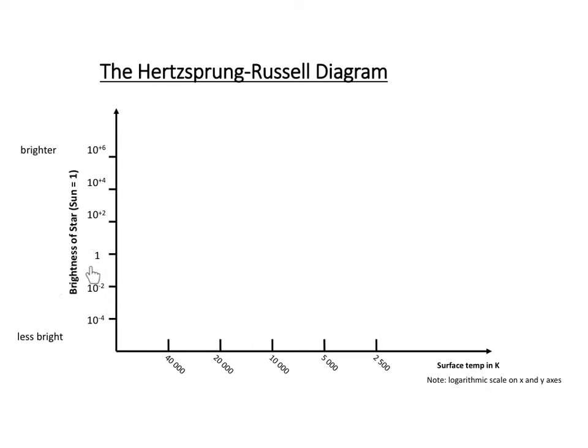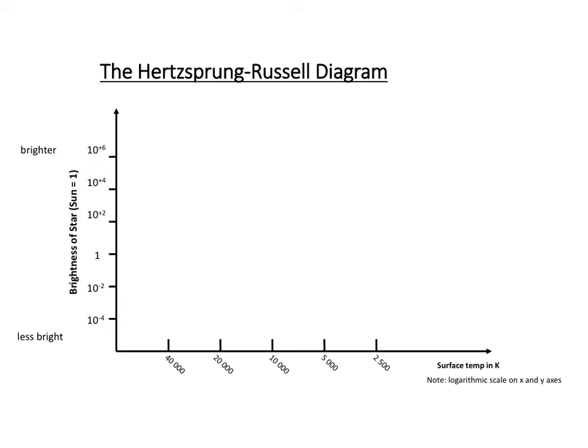Okay, so this is sometimes called the absolute magnitude, and you may see that on different HR diagrams. Okay, so the brightness is here. We've got really dull stars and really bright stars, and there's our Sun there. Okay, bright stars have higher absolute magnitude, less bright stars have lower absolute magnitude.